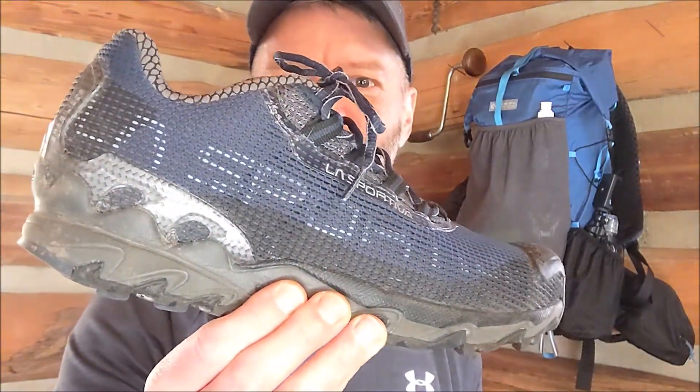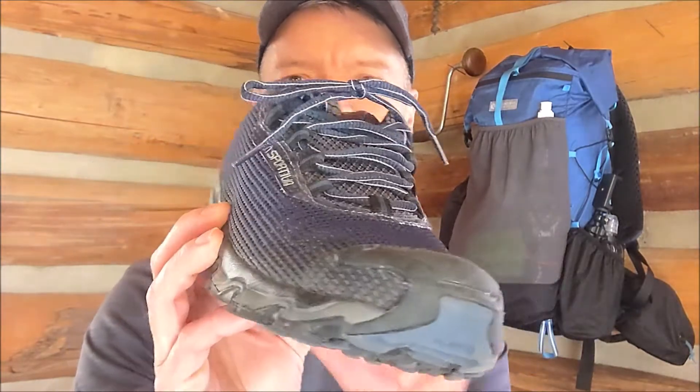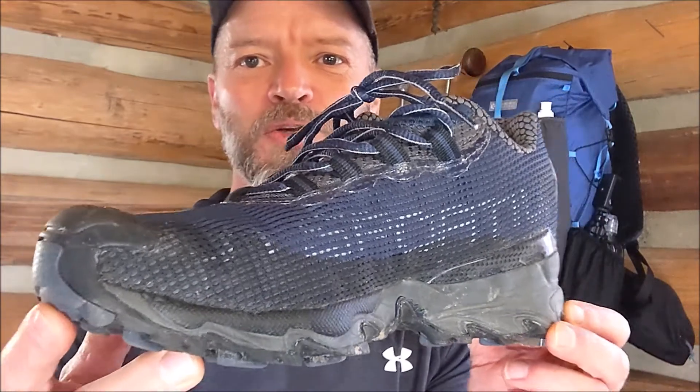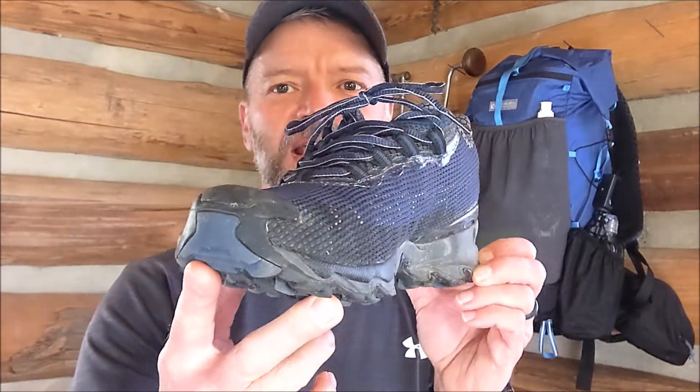I'm back from my field test. I did a 25-mile loop in the Great Smoky Mountains National Park that included about eight miles of AT and almost 6,000 feet of elevation gain. These are a winner — very comfortable, very stable. Hit all kinds of different trails, did some rock scrambling, did a section with a lot of loose rocks, and the shoes did outstanding. I was still nursing that blister which hadn't completely healed, and it felt great with no problems at all.